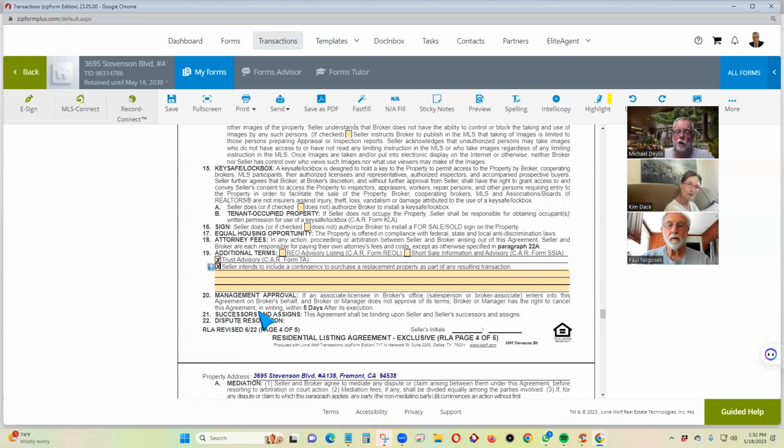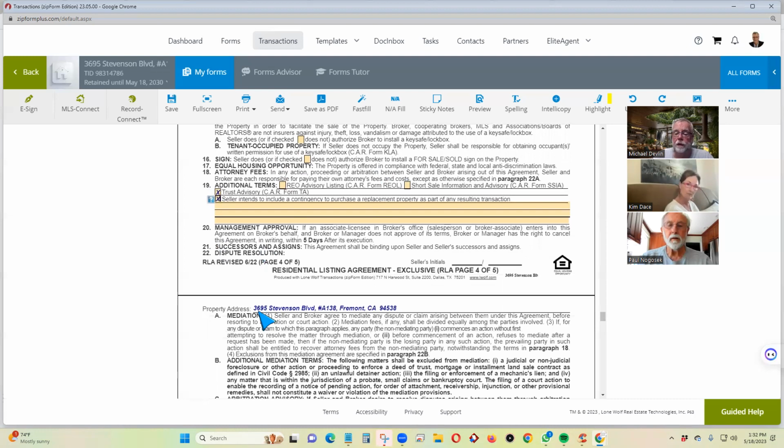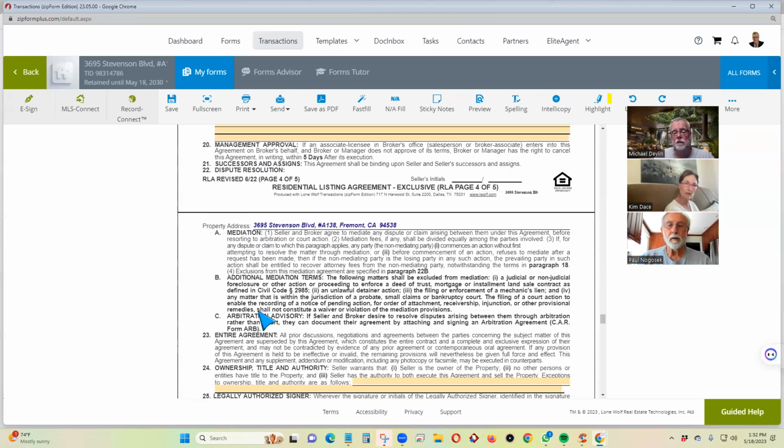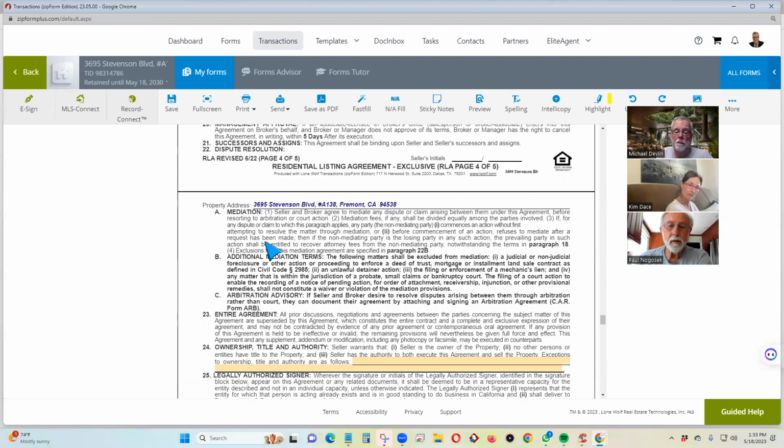Management approval means your broker could turn it down. Not sure why they would do that. I've had agents that had it turned down because they were at a different broker and the commission wasn't enough. The broker said there's a minimum and you didn't make it, so we're turning it down. Thankfully, EXP does not have rules like that. But you understand that's when the broker would say no, maybe. Mediation.